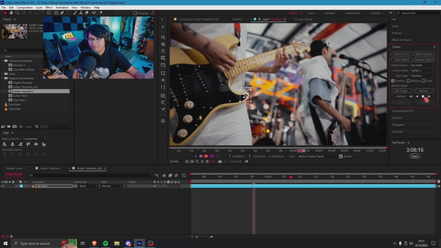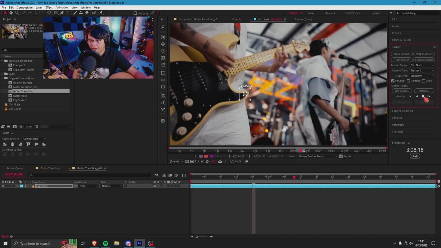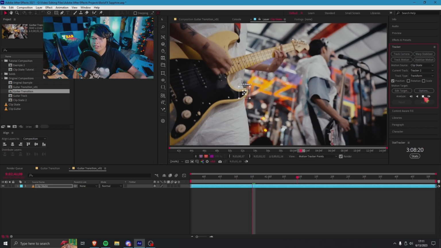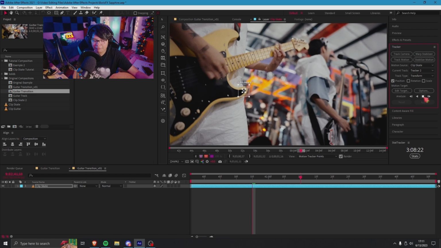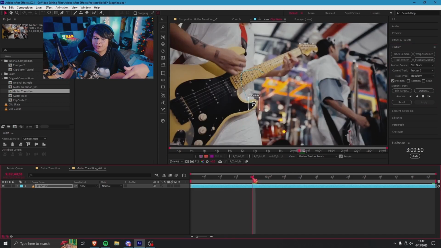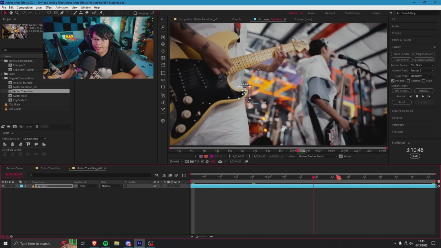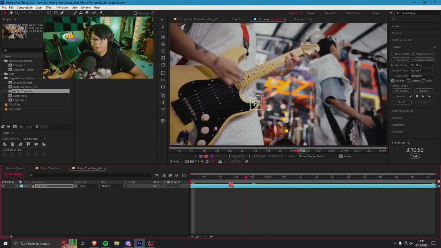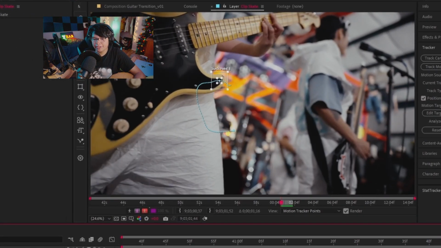Now this might take a bit of time depending on your clip. If it's really long or if it's in a high resolution, it'll probably take a while. My clip's in 4K, however, it's moving at a decent speed. Once we're done analyzing forward, we can also go back to the original starting position and analyze backwards now. Alright, now that we've analyzed forwards and backwards, as you can see, our track is perfectly good to go. Looks pretty good, looks pretty clean.